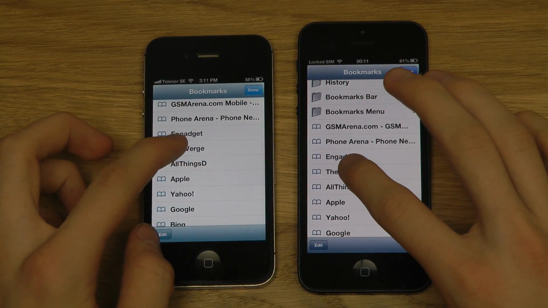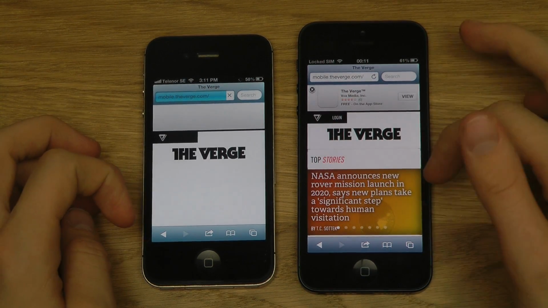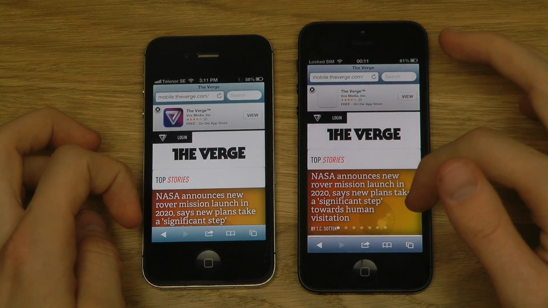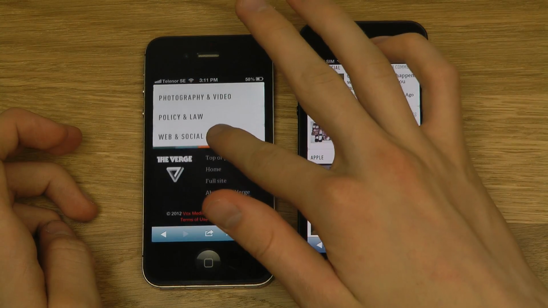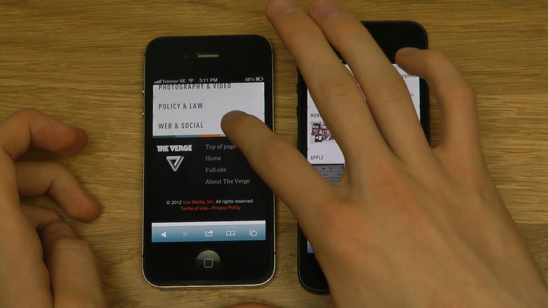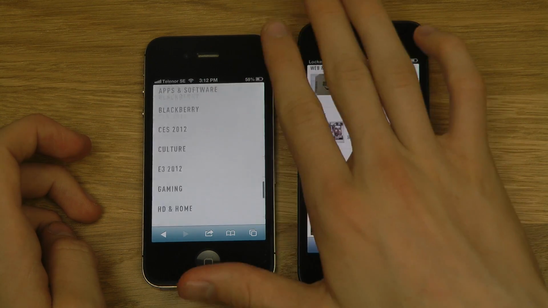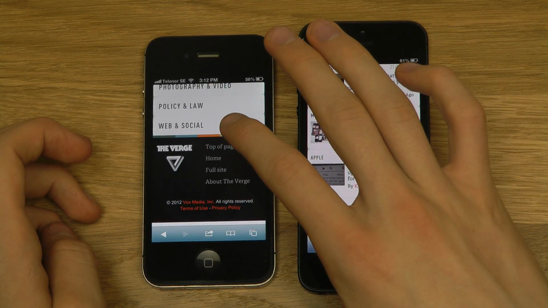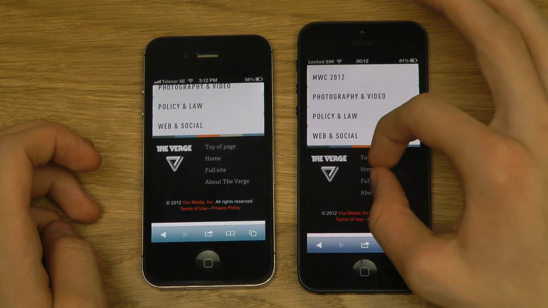Let's try out The Verge. And let's go ahead and go down. You can see the iPhone 5 finished there first. Full site, there we go, at the bottom.